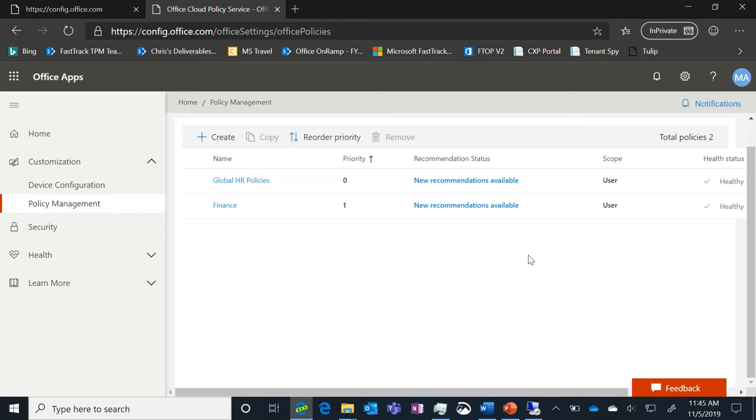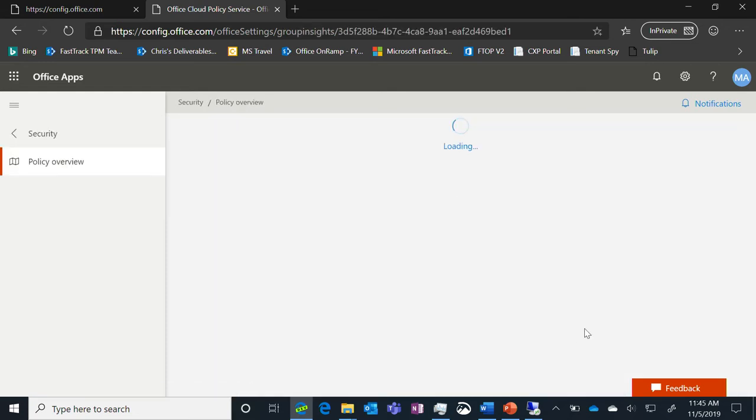So when you create a policy configuration and target a group of users, there's some analytics that happen behind the scenes that look at, hey, who are those users and how are they using Office based on the telemetry that's in your tenant? And then it's coming up with recommended security policies that it thinks you should set within your environment, right?